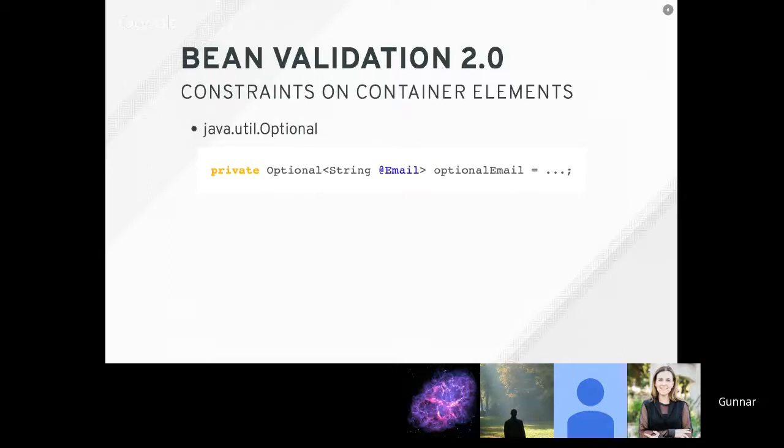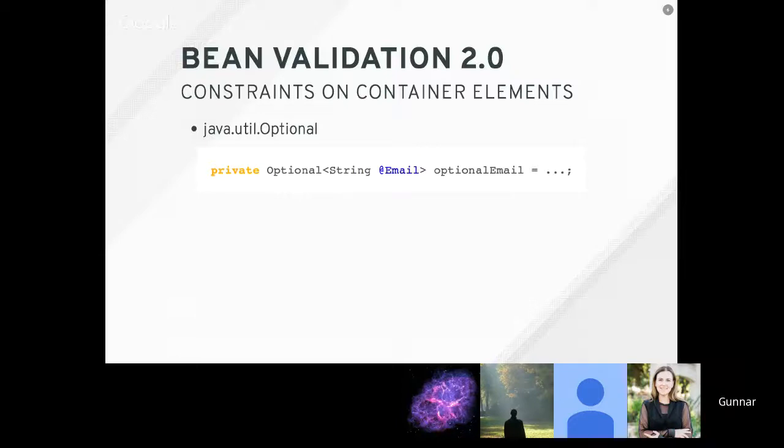But the biggest feature which we have in Bean Validation 2.0 is what we call constraints on container elements. And by this, we mean you have generic container types like the java.util.Optional, but also like List or Map. And often there's this requirement that you want to put constraints to the elements of such a container. So here you want to say, I want this optional string to be a valid email address. And well, you cannot do this by putting the @Email annotation to the property itself, because, well, this is an Optional, it's not a String, so this constraint doesn't work there. But by putting it to the type parameter, this is now doable. So the validation engine will know, okay, you don't want to apply the email to the Optional, but to the String, which is wrapped by the Optional. So that's how we take advantage of these new type use annotations in Java 8.